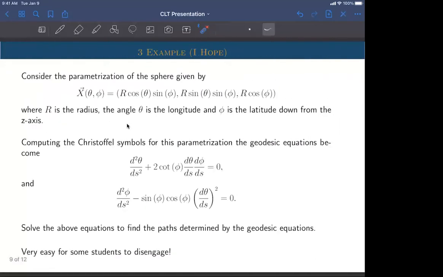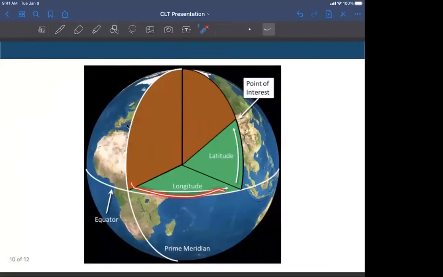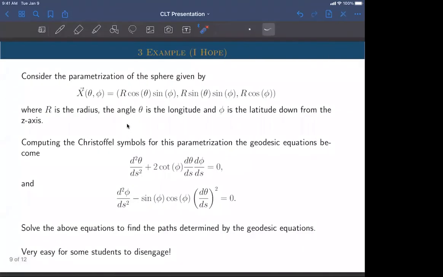So here's an example. We look at this right here. Given some way to write points on a sphere, you have some angles theta and phi. Theta is your longitude, phi is your latitude. Longitude is this way, latitude is this way. If you take something like this and you just throw it at your students, this is very intimidating, right? This notation is just all over the place. What do these symbols even mean?